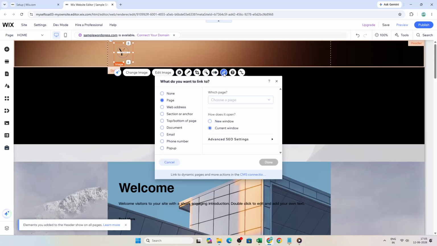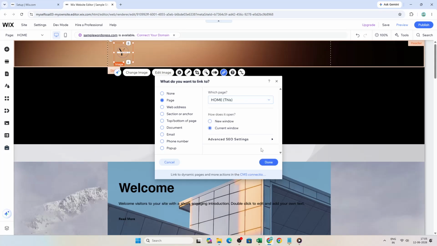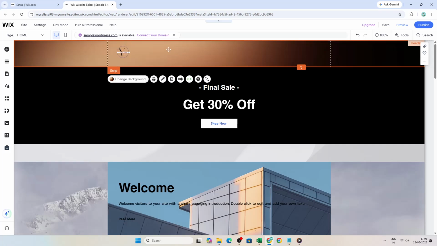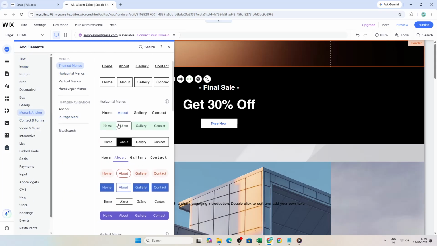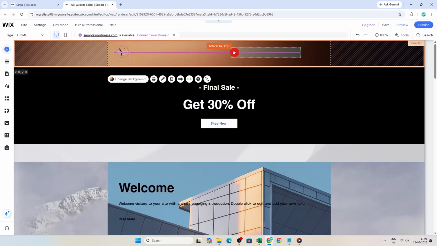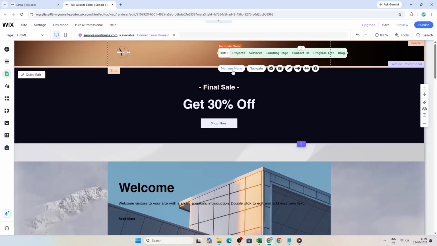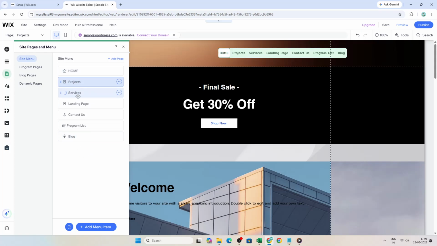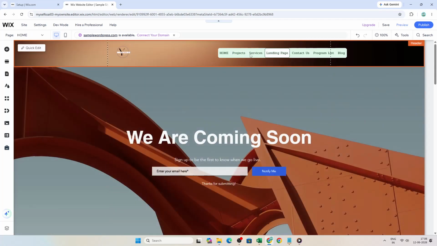This is a simple but important usability feature because many visitors expect to click the logo to return to the main page. Next, set up the navigation menu. Click Add Elements again, choose Menu and Anchor, and select a layout that fits your site style. Drag the menu container into your header. Then use Manage Menu to arrange your page tabs in the order you want. You can also adjust the font, typography, and hover states so the menu is easy to read and visually consistent with the rest of your branding.